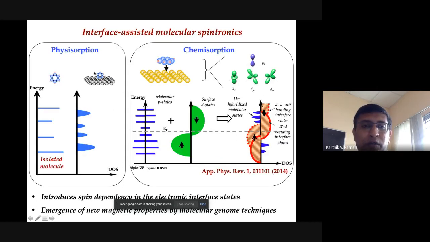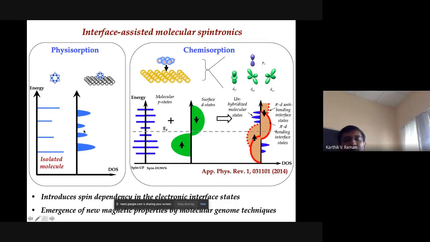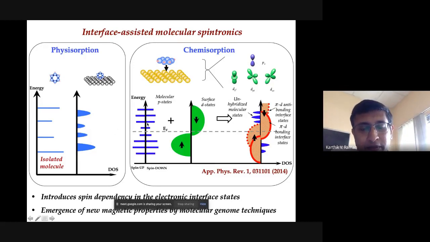So we all know when you put molecules on a very inert surface, we assume that the interactions are van der Waals driven. And so we always model a system where the molecule essentially takes up energy states which are slightly broadened because of its interaction with a metallic system. But you can still observe discrete energy states of your molecules, which is also shown here.